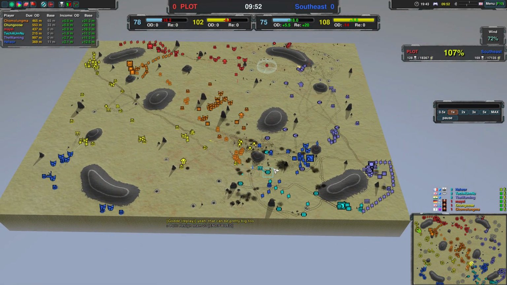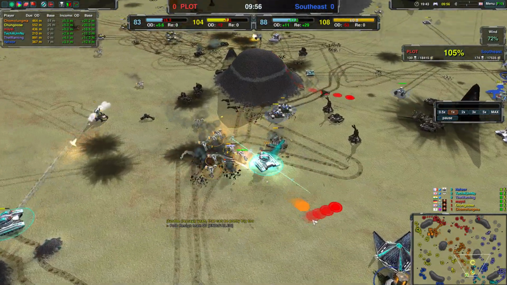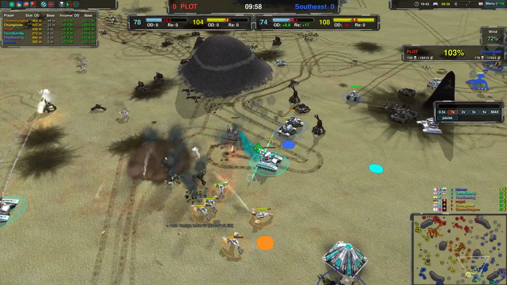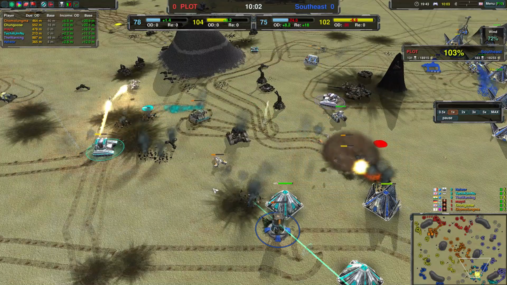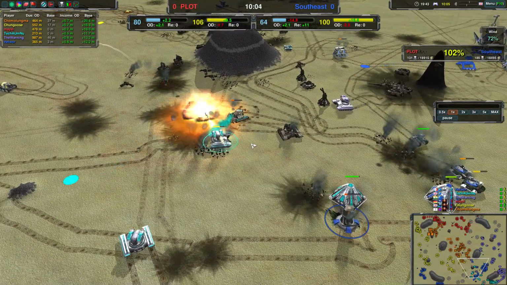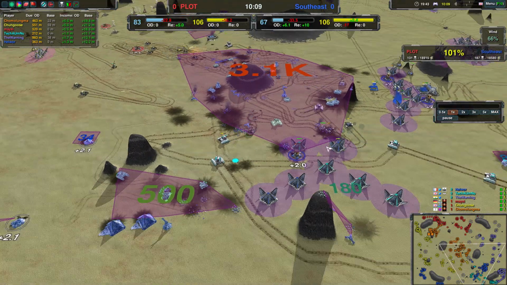So, yeah. I mean, you are now pushing in with 2 ogres with daggers. Not focusing it either, so already not a bad engagement for the ogre. And there is a lot of reclaim. 500 here, 3000 there.